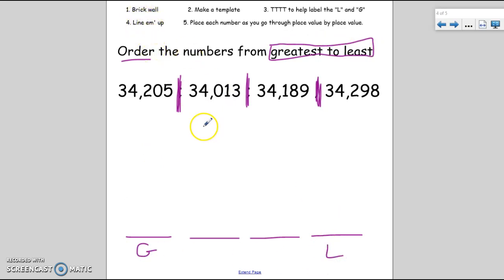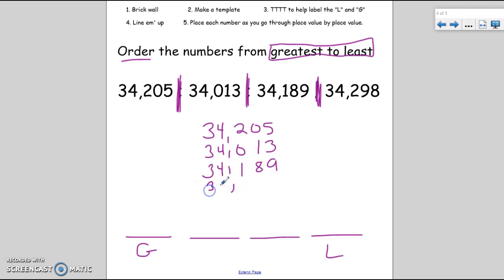Now I'm going to go ahead and line them up. Again, I feel like this one isn't going to be too tough because if you notice, all 4 of these numbers are 5-digit numbers. So every place value spot is going to be filled with a digit from the number, and I don't have to really worry about making sure I line up place values and adding in those extra zeros because they're all 5-digit numbers. And I'm doing my best, guys. I know it's so sloppy, but I'm having a hard time writing with my mouse here.